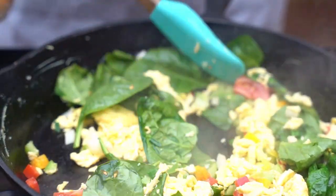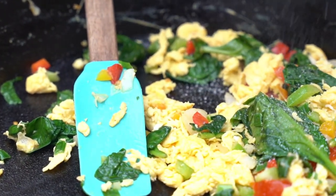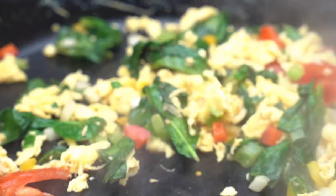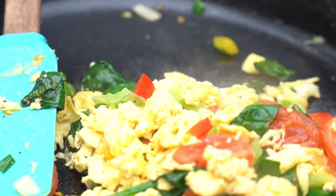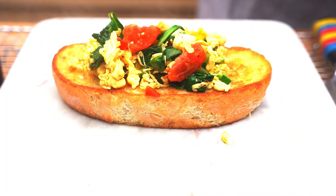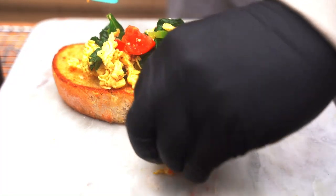Last one. All you gotta do now is hit it with a little salt, pepper — Gordon Ramsay style seasoning. And what we have now is a beautiful, delicious breakfast, lunch, or even dinner. We'll serve this on our grilled toast — just take your eggs and serve it right on here like that. That's a beautiful breakfast, lunch, or dinner.